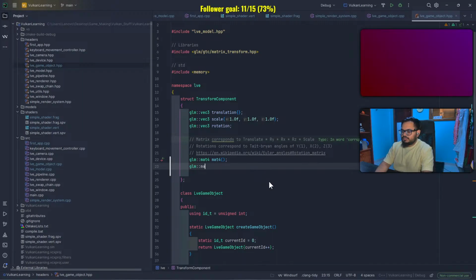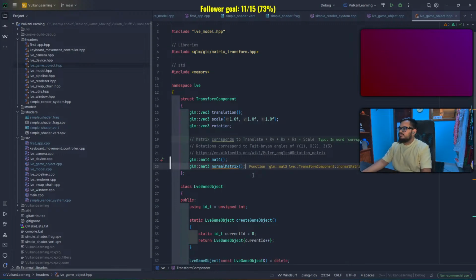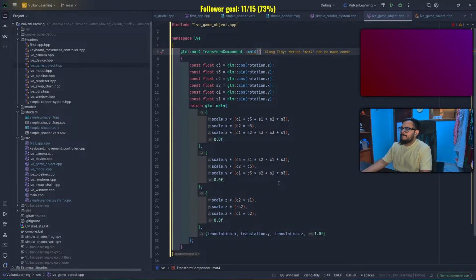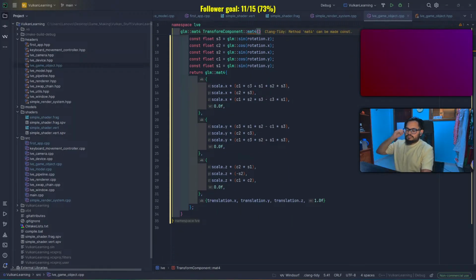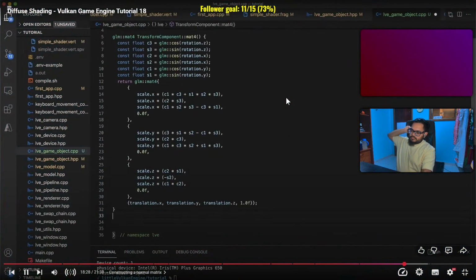In the implementation, glm mat3 transform component normal matrix function.